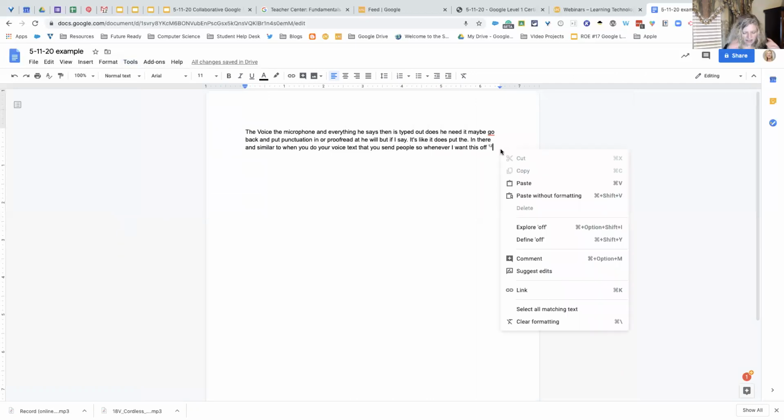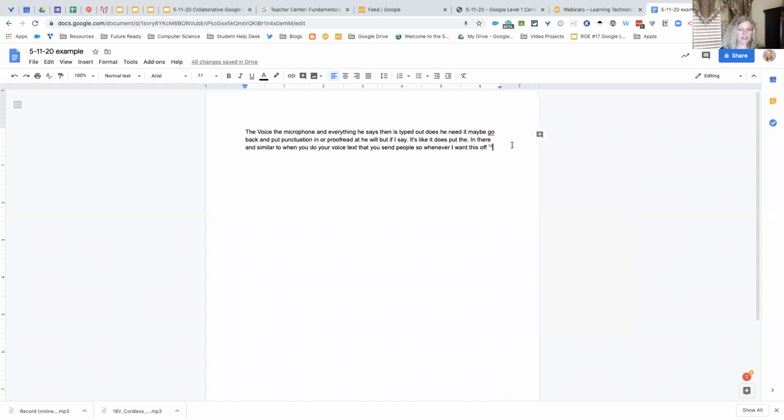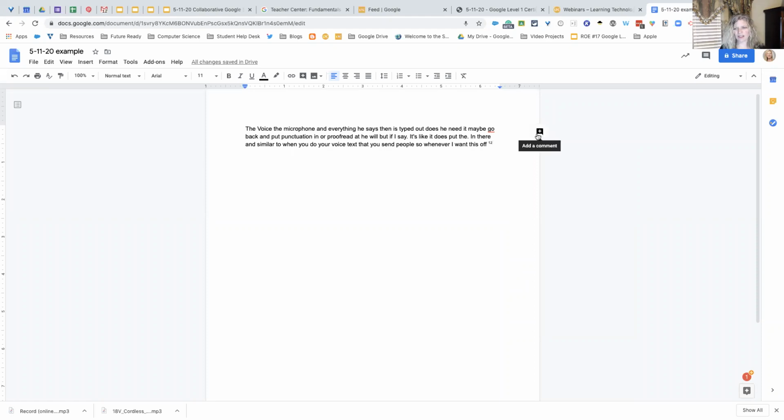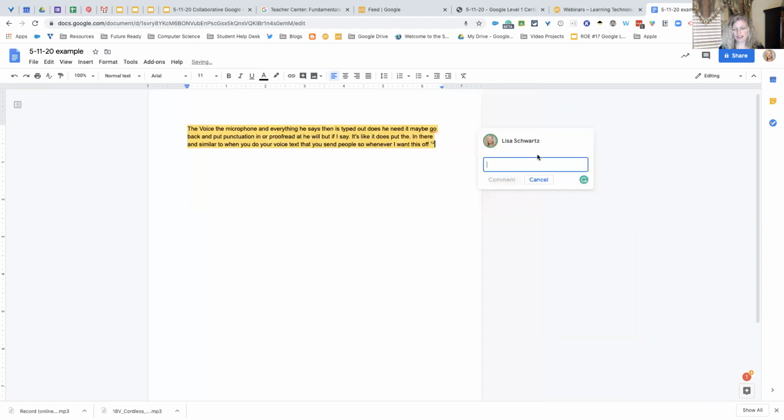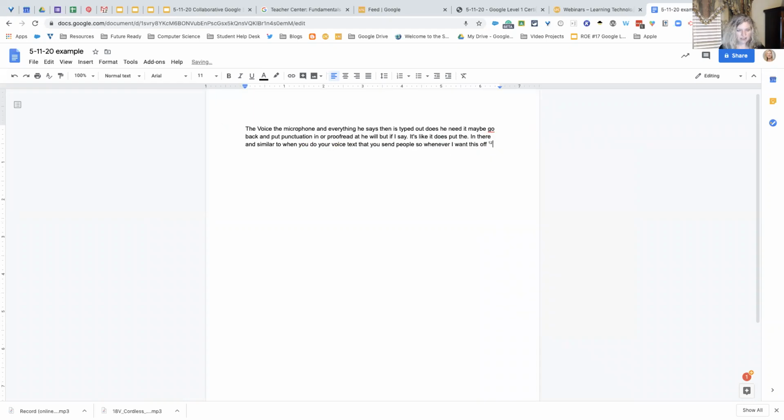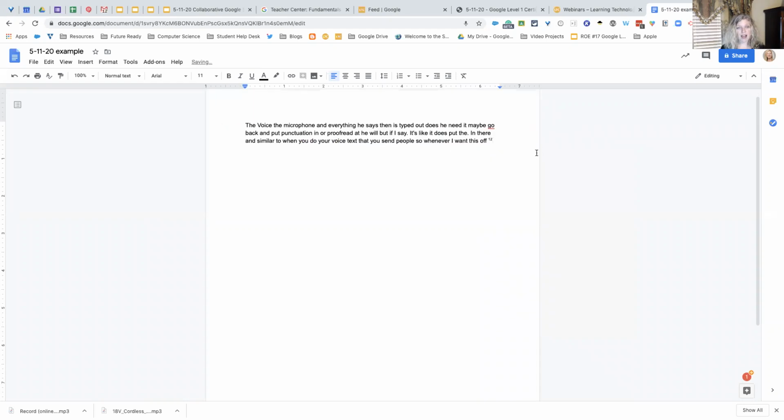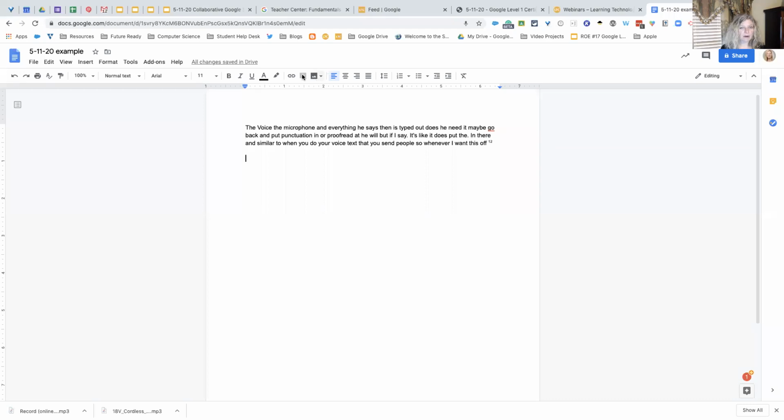Another thing I like about Google Docs when I first was using this was in staff meetings. We would put an agenda here that we could see. We wouldn't have access to edit the agenda, but we could have access to put comments off to the side if we wanted them to add things to the agenda and or assign things. So if this was an agenda, what I could do is hit the plus sign over here. That plus sign is for comments. If you don't see it over here, I can come up here and add a comment to this as well.